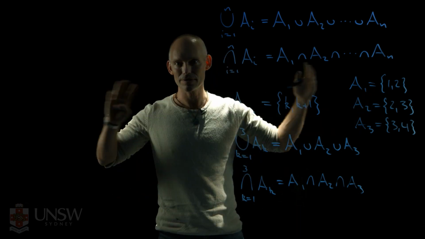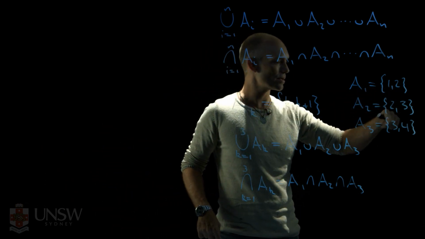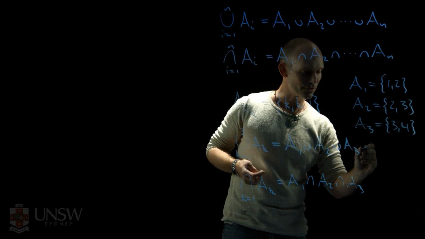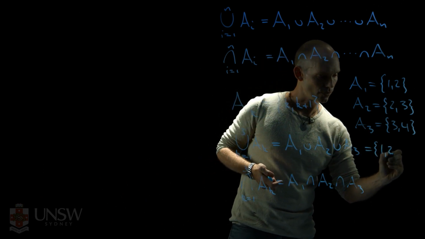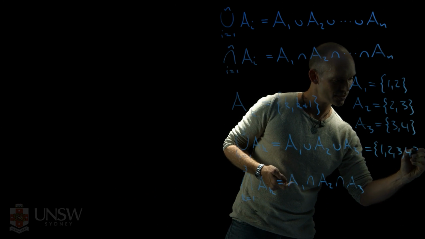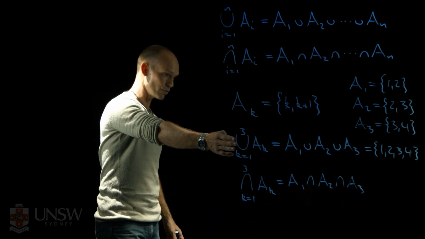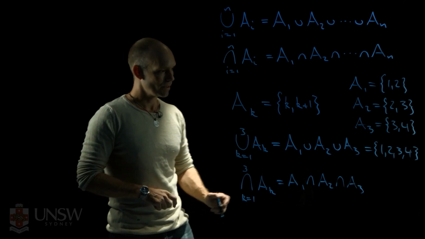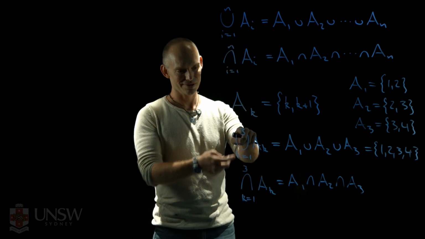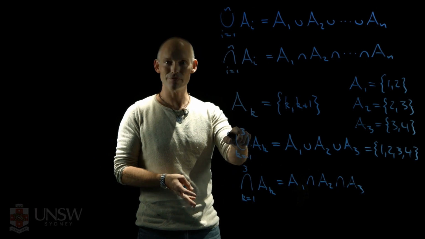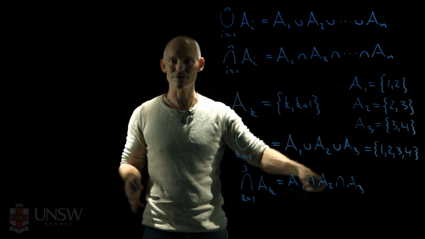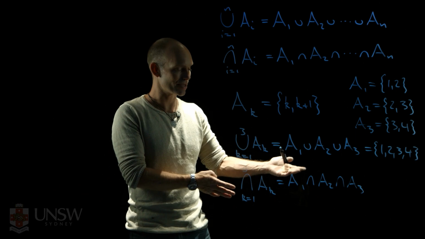Okay, so if we want to look at the union of these three sets, then it's everything that's in the set, which is 1, 2, 2, 3, 3, 4. In other words, it's the elements 1, 2, 3, 4. As usual with sets, we ignore any duplicates, and that's the union of these three sets there. And you could, of course, change that 3 to a 17, and then you'd get the numbers from 1 to 17 plus 1, which would be 18, and so forth.